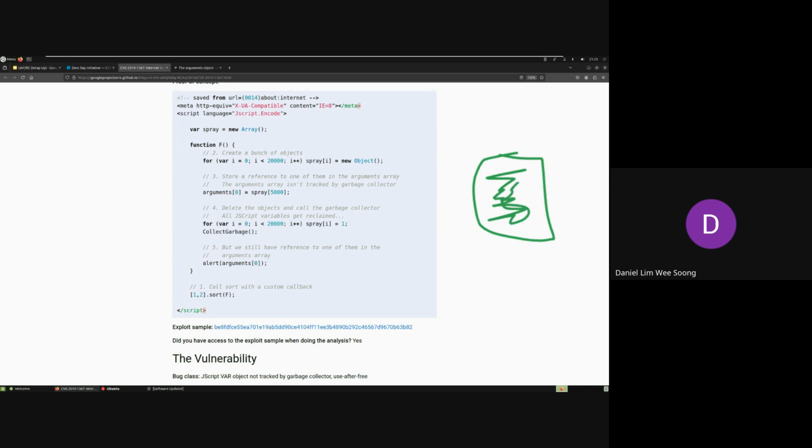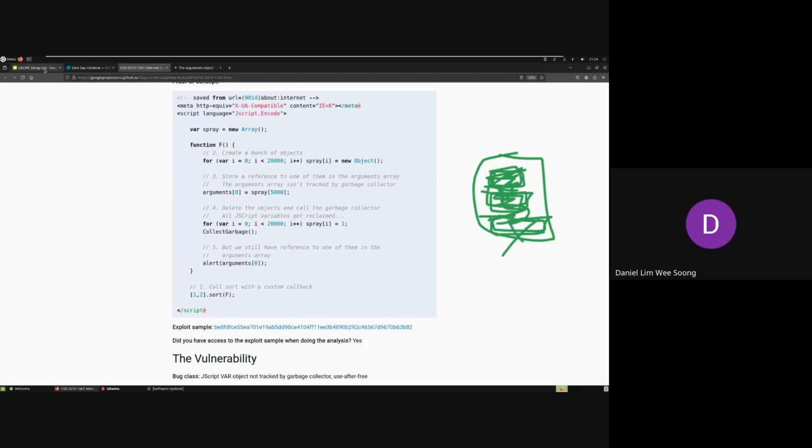Then it checks which one does not have any reference anymore. It checks each object and sees, is any object still holding a reference to this? If not, then we can free this one. Then check the next one: is there any object holding a reference to this? Maybe yes, then we move on. Then this one, is there any object holding a reference to this? If no, then free this also.